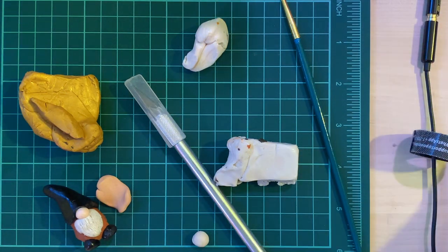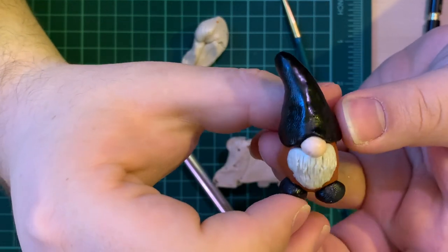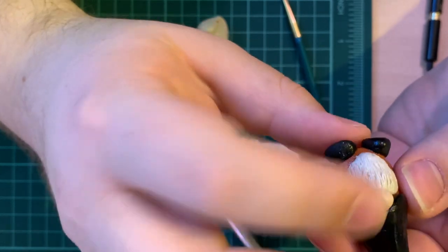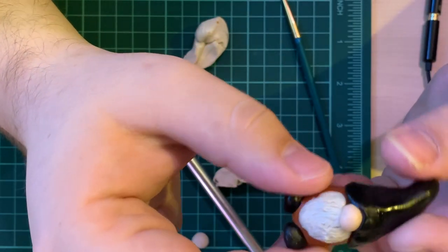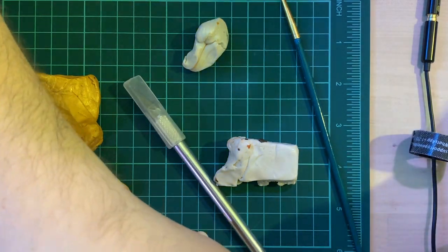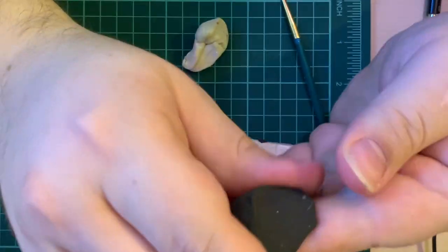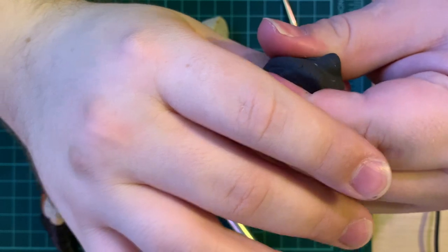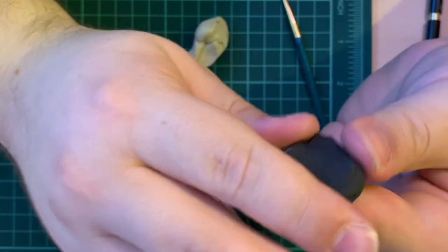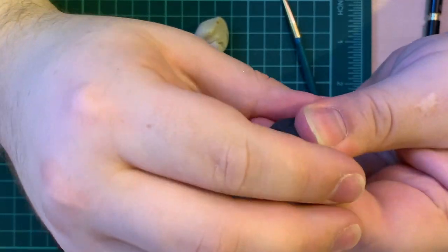Let's get started. This guy — I'm told I named him Sven, must have just been the tomte speaking through me — has a brown body, black hat, and black boots. Val has asked me to make a color-opposite one with little sculpted feet. So I take some black Sculpey, break off a chunk that seems like the right amount, and work it until it gets nice and malleable. There is some mica glitter in some of this Sculpey — they've transitioned to using mica-based and seaweed-based glitters now, which is good since microplastics are just nasty.